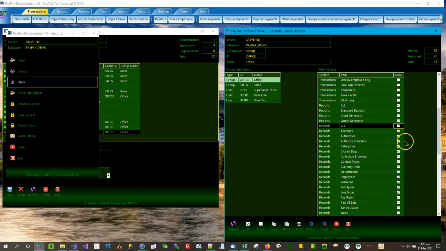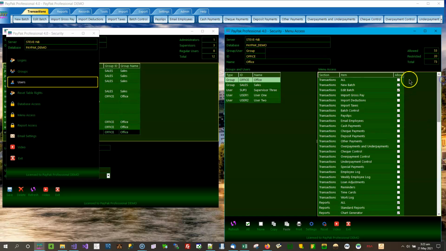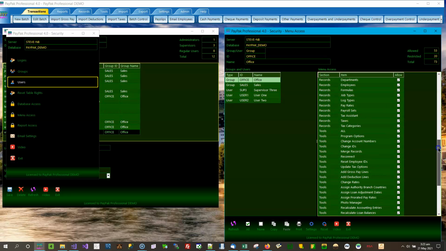Good. Okay. So for the office, we're turning on access for that group to certain things in here. Just the new batch, edit batch, and payslips. Let's go to tools, for example, and we're going to turn off all the options for tools.